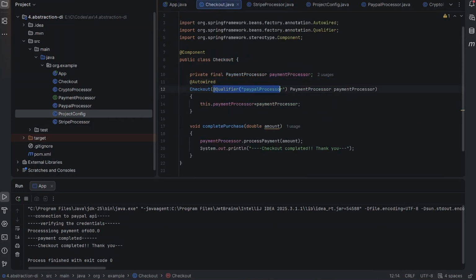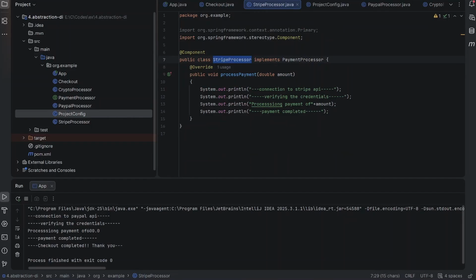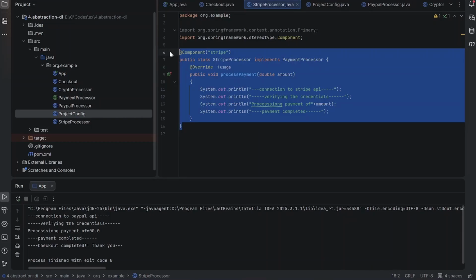Using the qualifier, we explicitly tell Spring which bean to inject in our dependencies. We can also rename our bean. How can we rename it? In the name, write something else, like for the stripe type, basically type stripe. So now the name of the bean will be stripe.